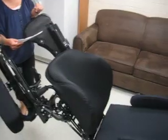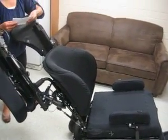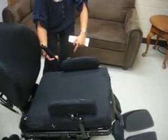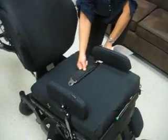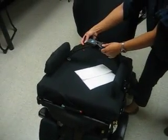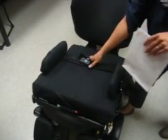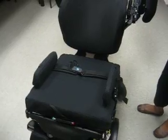Remove the sling. Apply the seatbelt. It needs to be slipped under the adductor pads and connected over the top of the thighs. The seatbelt should not be high up on the hips.